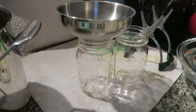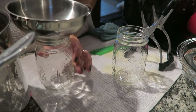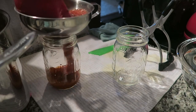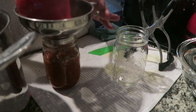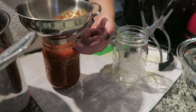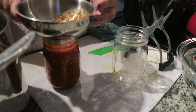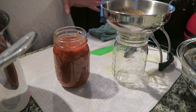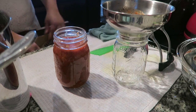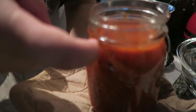Then all we're going to do is take our pizza sauce and ladle it in. Now you want to make sure that you're giving this an inch of headspace, which is normally to this line right here, this bottom ridge. So you want to make sure that you're giving it that much headspace so that it can expand when it's cooking. I'll bring it in for a close-up real quick. So you want it to this ridge here, this bottom one.